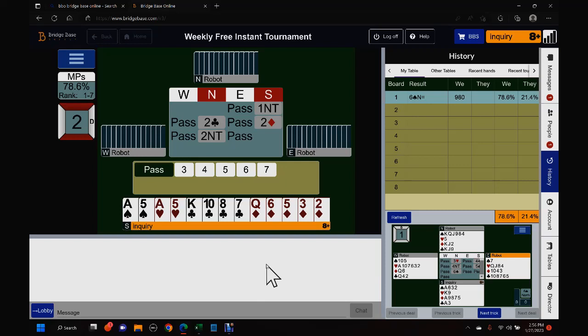So now we have to decide, is this extra values? 4, 8, 9, 10, 11, 12, 13. Actually, wait a minute. Oh, crap. I should have opened a diamond. I don't have enough values to be... We're overbid already. I should probably open a diamond.